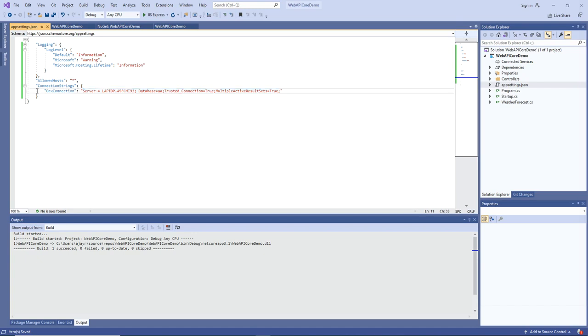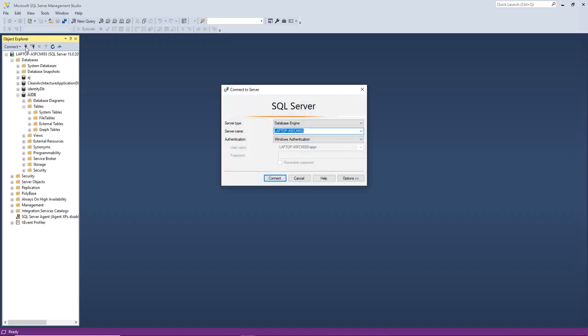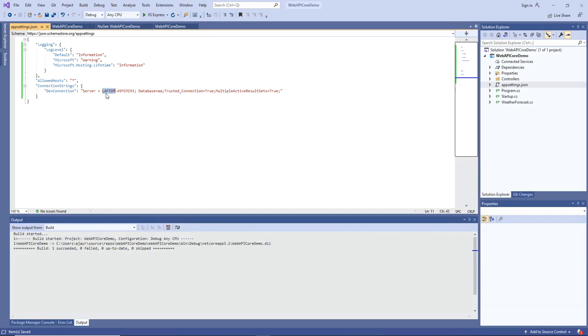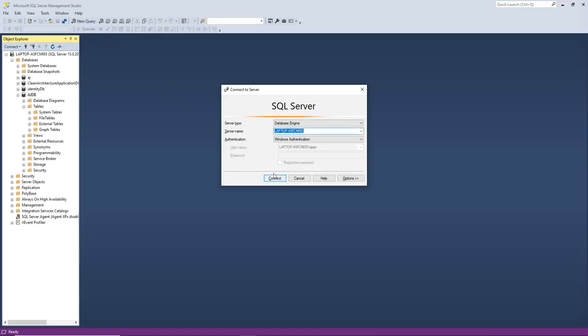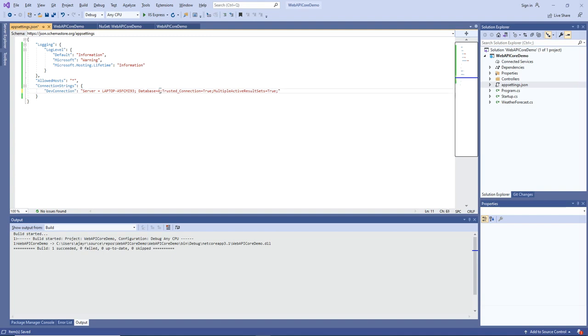Okay, so this is just a connection string. I added the connection string. Server is the name of the server. For you to get the connection string details, just click on this connect option here. In this pop-up you can see the server name, which is the same name. You have to give the server name here and you have to give the database name here. Right now I want to use AJDB as the database. Trusted connection equal to true is making the Windows authentication possible. You have to give this as true.